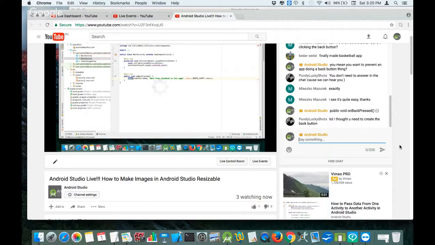No, there is no need to create the back button. Actually, the back button is already embedded in your phone. But you can create your own back button if you want, but it's really not necessary. But if you need to create that in your own app, you have to provide a code that disables it if you want to disable it. But there's no need creating that button if you would just disable it.